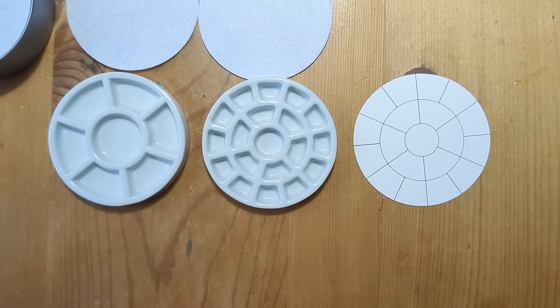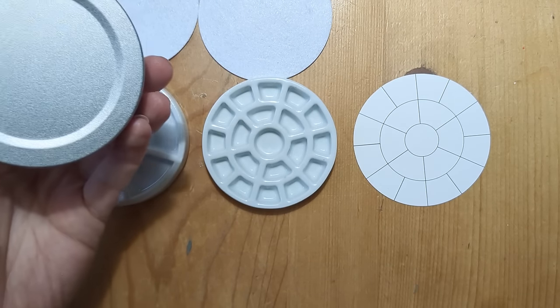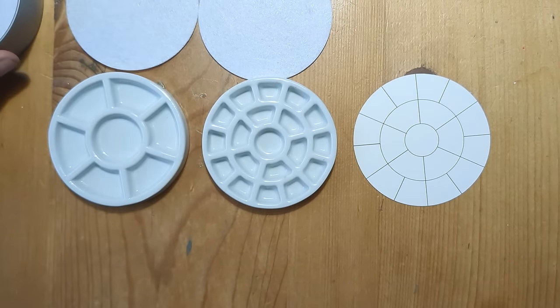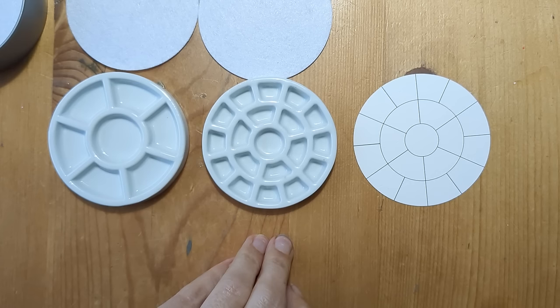Now I'd seen these around on the internet before, and whilst I'm a big travel palette fan, I hadn't really considered them because I didn't realise they kind of came in the little tin and were designed to be portable. So I'm quite excited about this. I think what I'm going to do now is pick out some colours to fill this with, and I'll take this as my palette while I go away for Christmas and see how I get on with it.